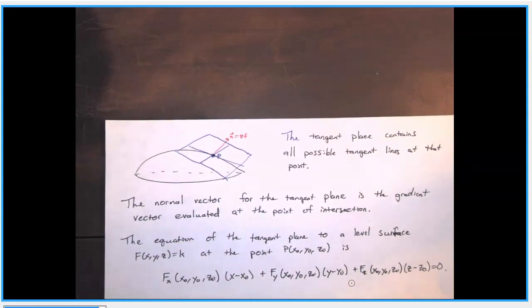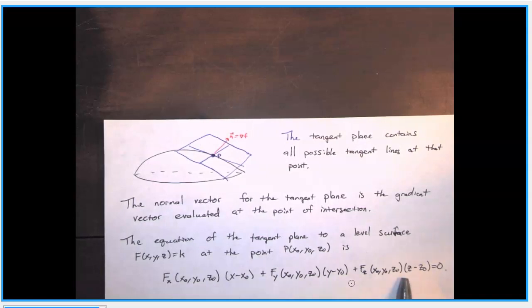The equation for a tangent plane to a level surface at a specific point. So let's say our level surface, we have a function of 3 variables equal to a constant. That's how we get a level surface. And we have some point, x naught, y naught, z naught. It's a fixed point. The equation for our plane, we have the components of our gradient, right? This is just the partial derivative with respect to x, y, and z, evaluated at the point x naught, y naught, z naught. So these are just numbers. Each one multiplied by x minus x naught, y minus y naught, z minus z naught.